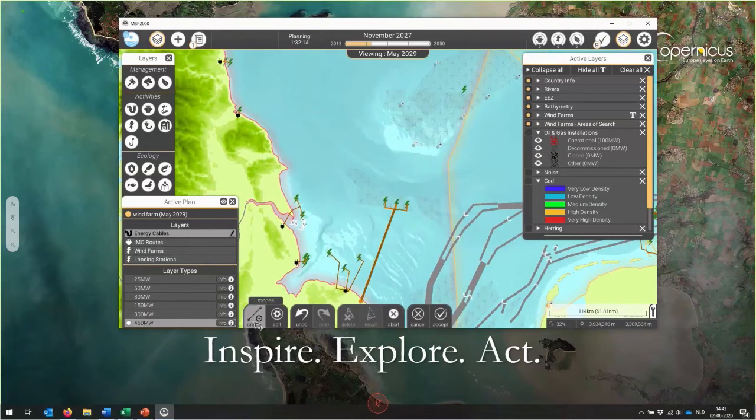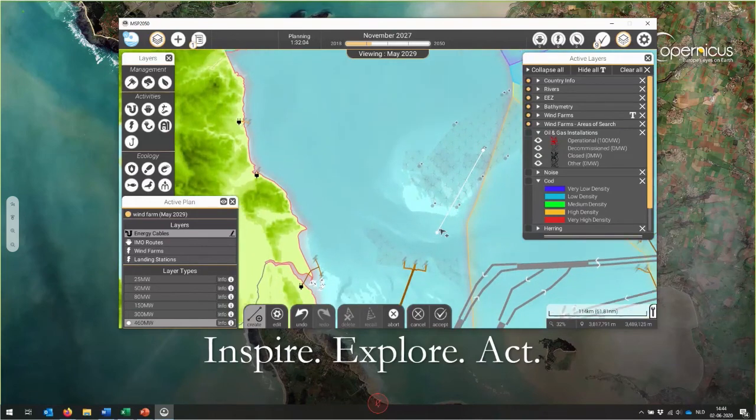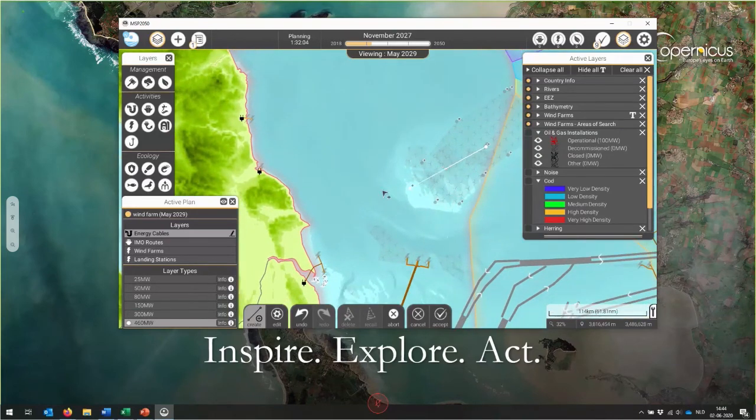I'll click on create. And now from the heart of your wind farm, represented by this green lightning bolt, you can click once and then start to draw a line in this case, which represents the cable. Again, you can place as many points as you want. It doesn't have to be one straight line. You can say, I want this cable to exit the wind farm over here. Well, why not over there? And then continue in a straight line to this landing station. So there you go, one cable done.